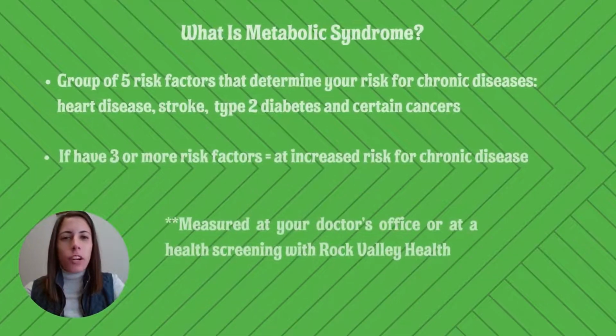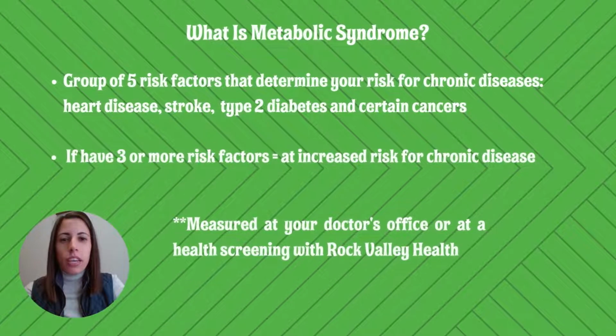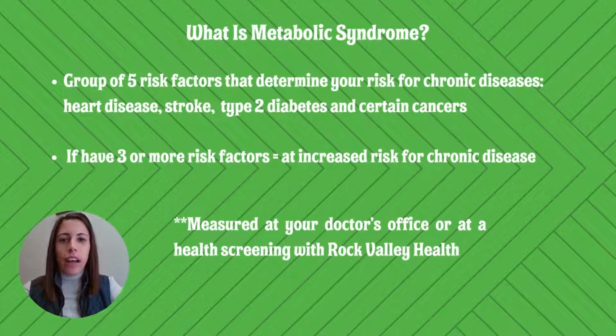So first off, we want to know, what is metabolic syndrome? Metabolic syndrome is a group of 5 risk factors that ultimately determine your risk for chronic diseases, for things like heart disease, stroke, type 2 diabetes, and certain cancers. And if you have 3 or more of these 5 risk factors, you are at an increased risk for these chronic diseases. So your risk for metabolic syndrome is usually measured at your doctor's office, or if you do a health screening with us as part of Rock Valley Health.